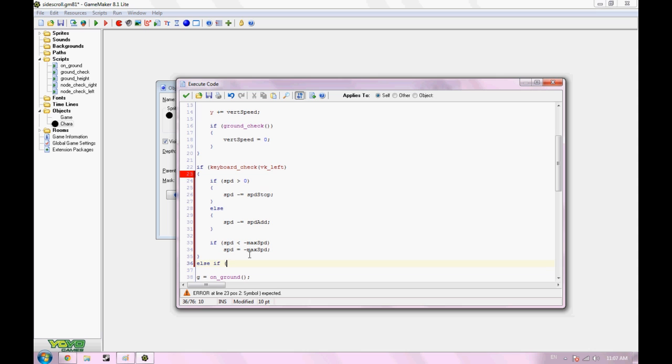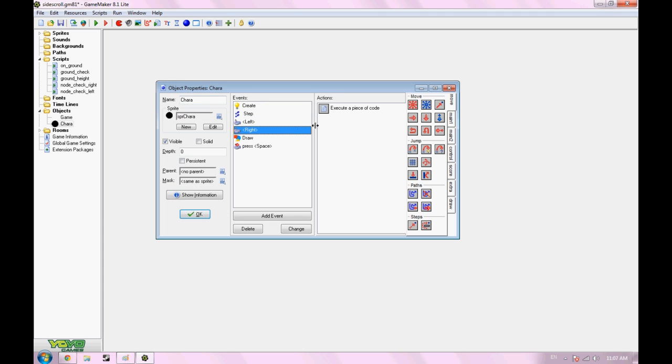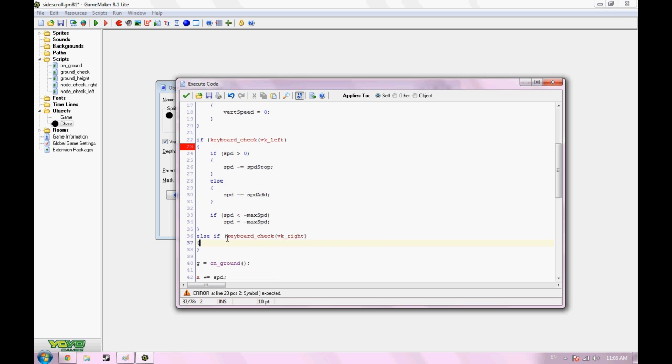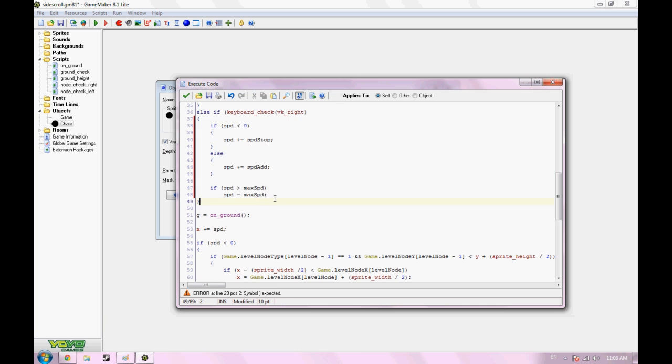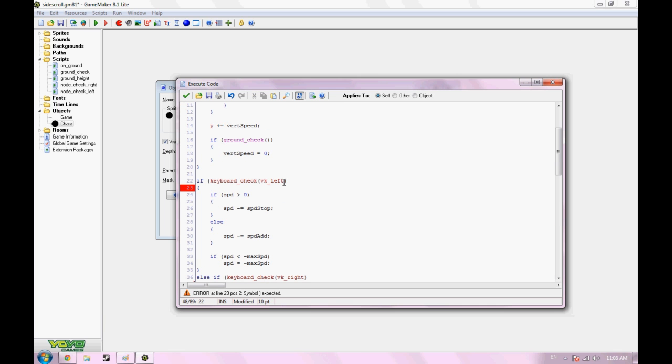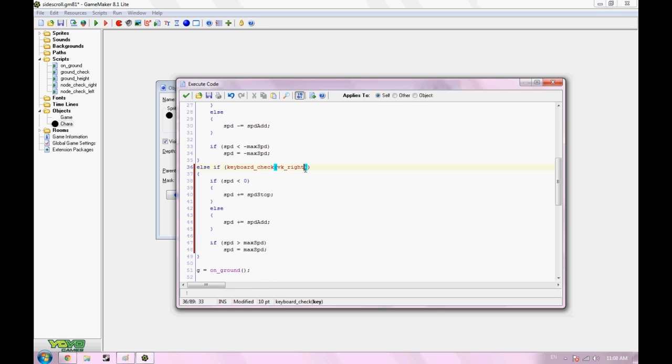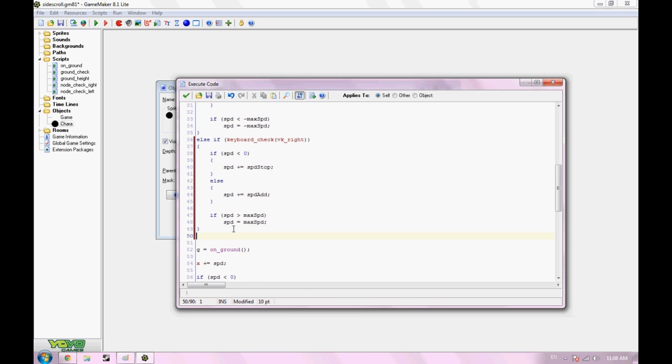Else, if the keyboard check, okay, right, obviously. Do the same thing, except the opposite. We might as well copy it from here, so we don't have to worry about switching that all around again. Control I, push that over to the right place so it's legible. And that's a Boolean, so we can just say if. We don't have to check it against anything, because that just means if it's true. And then this all will happen. But we need one more else.